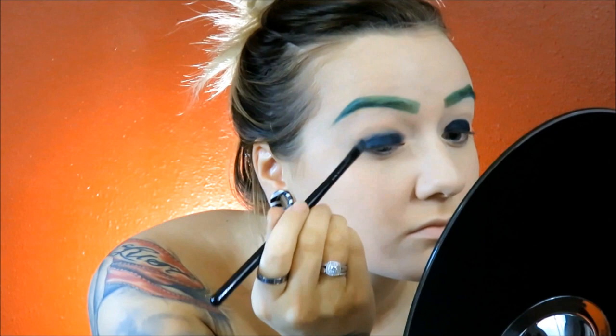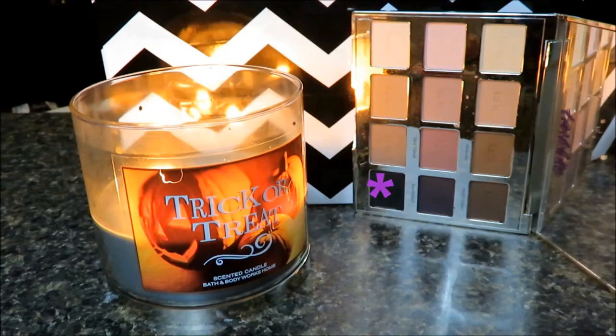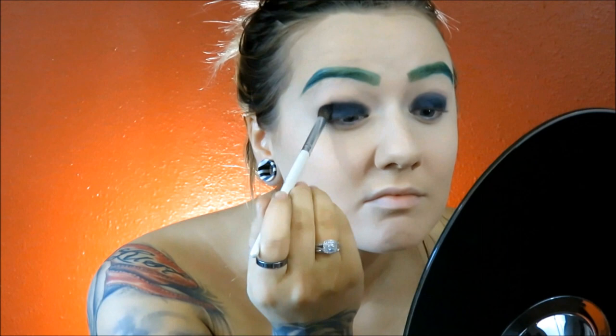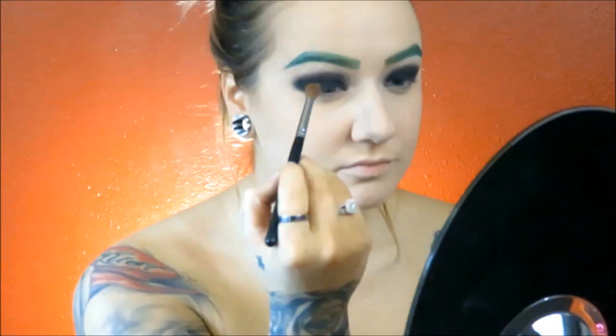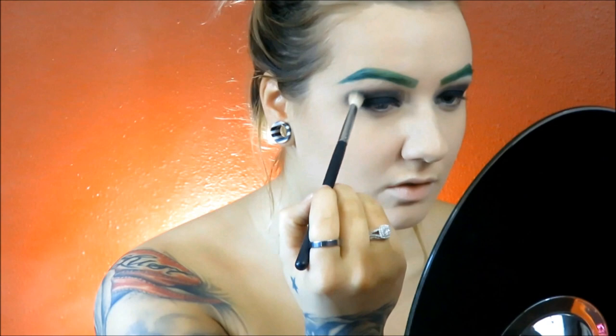Going into that Tartlet palette, I'm going to take the black eyeshadow called Fashionista and start packing that all over my lid. This is where we really start creating that huge smoky eye that the Joker has. We're going to start hollowing out our eye sockets and masking out what we're going to be doing on our face. I'm just going into that green shadow and getting messy with it. You guys do not need to be afraid to look like you got punched in the face. Every time I go with the black eyeshadow, I go in with another blending brush just to blow it out even further. Everywhere I put that black eyeshadow, I go in with that MAC shade New Crop — that green color — and put it on the edges and a little bit on the lid just to give it that more iridescent, creepy, green Joker vibe.